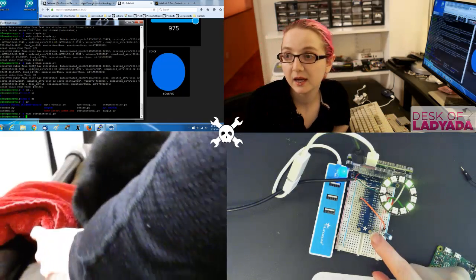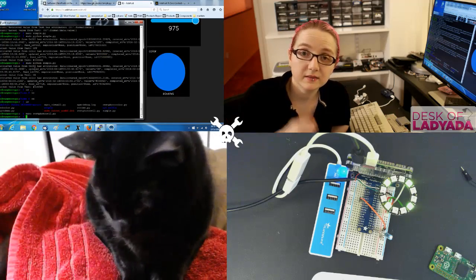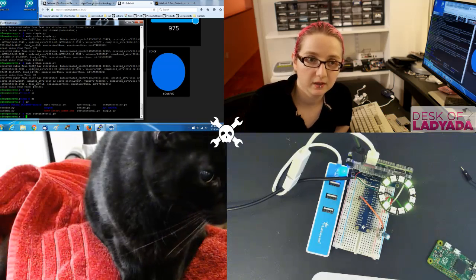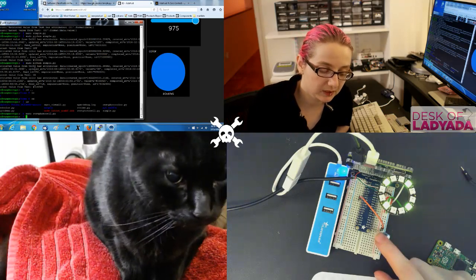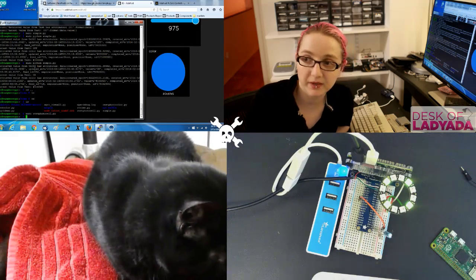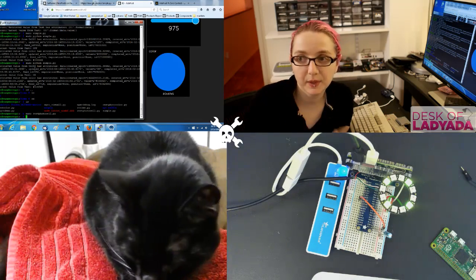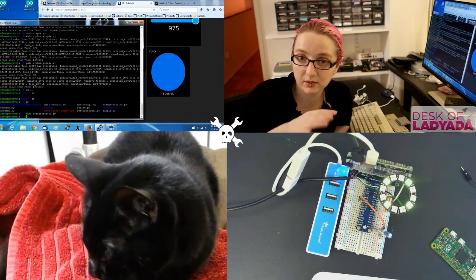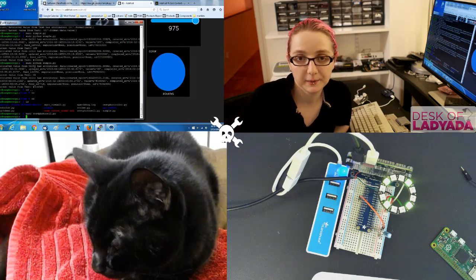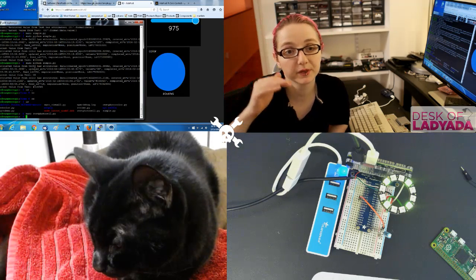You can check the video from yesterday, but basically what the pin does is it sets the pin low to empty out the voltage from the capacitor, and then makes the pin an input so that the current flows from 3.3 volts into the capacitor, slowly charging it up. And then when it hits about 1.6 volts, that's the logic level, this pin reads as a pin high, and then it tells you how many ticks that took for it to fill up the capacitor.